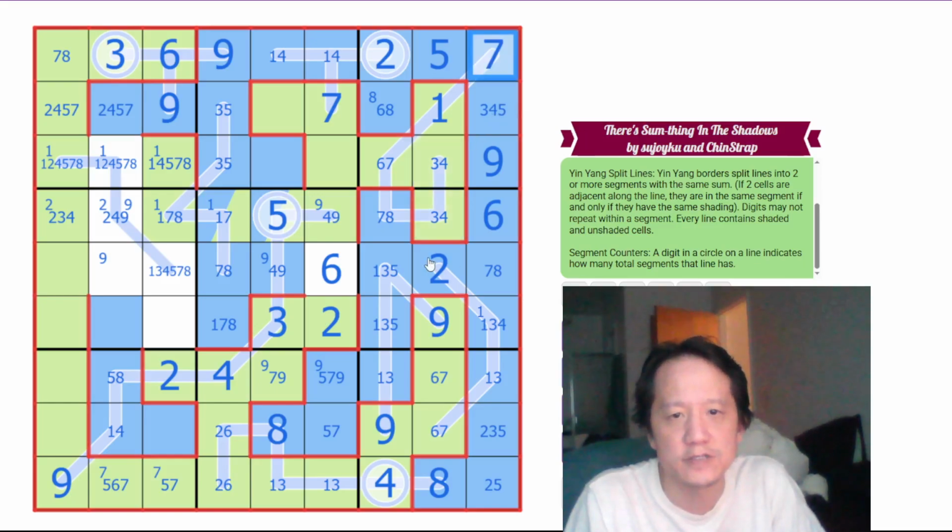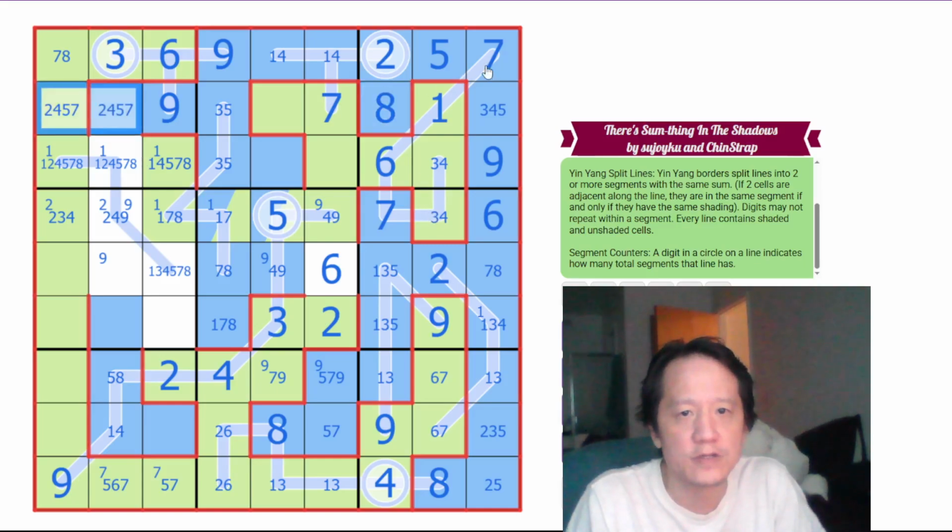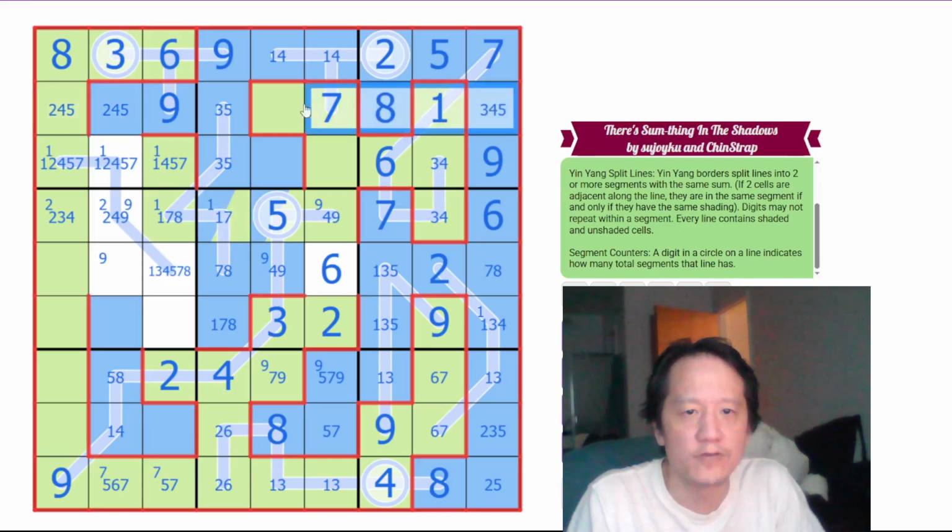So this is 7, this is 7, this is 6, this is 8. This 7 eliminates 7 here, so that's 8. 8 can no longer be here, and 7 can no longer be here. We have a 2, 3, 4, 5 quadruplet in row 2, which eliminates 2, 3, 4, 5 in the rest of the row. So this must be a 6.